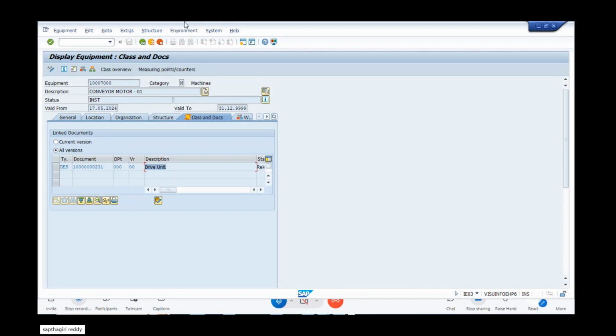Now, that number, is it anywhere linked with your equipment? If you are creating a task list, what kind of task list are you creating? Whether you are creating a general task list or an equipment task list? Mostly general. We're not using the other. In a general task list, on what basis are you pulling that particular data? Means manual entry, what number, how will you put it? That is with respect to equipment again. Yeah, with respect to equipment only. We will see during the task list session.